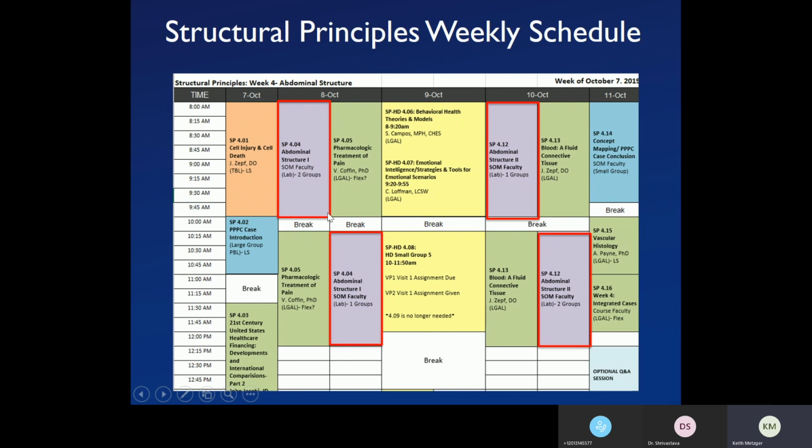So with that number of students, in order to maintain a relatively small teacher to student ratio, we split the students into two groups. And when group A is in lab, group B is in a large group session, then they do a flip-flop, then group B comes down to lab, and then group A takes that large group session. And we do that for all of our labs. What that does mean is you don't have any student that dissects the entire region for the day, but the students are responsible for kind of handing off that material, and I'll talk about that briefly.